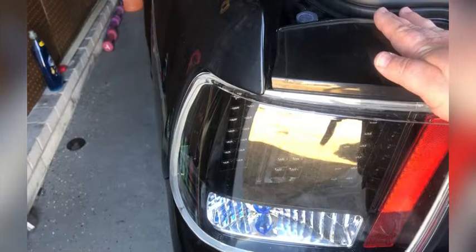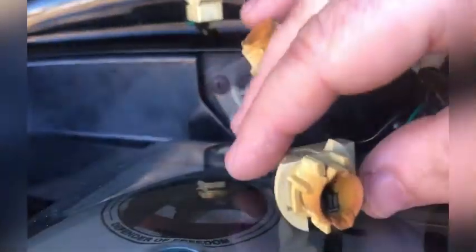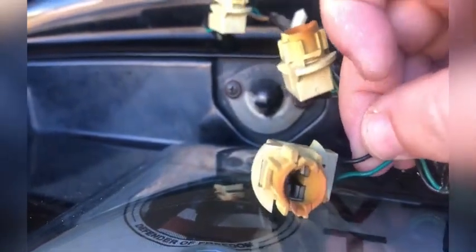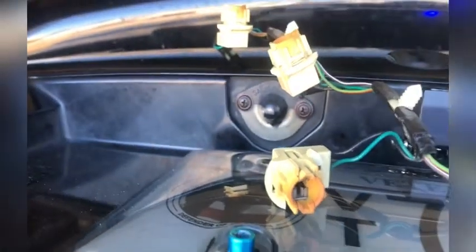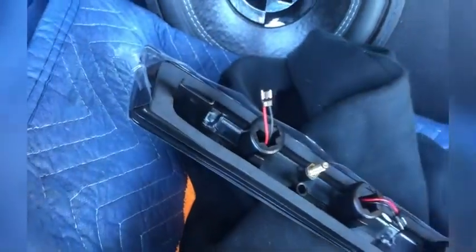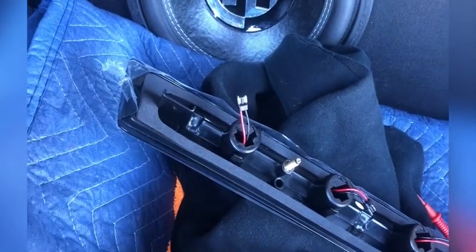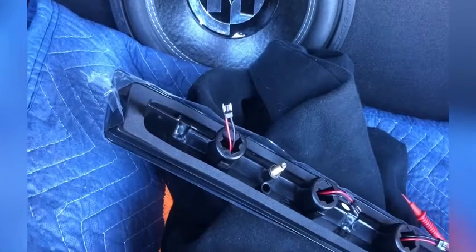Same thing will happen on F-150s as well. After putting this on the multimeter, it's pretty straightforward. The black wire is negative, green wire is positive. Just make sure that your polarity is correct on these first, so you can plug them in and they'll work the first time without putting all that voltage and amperage to them and shortening their life.